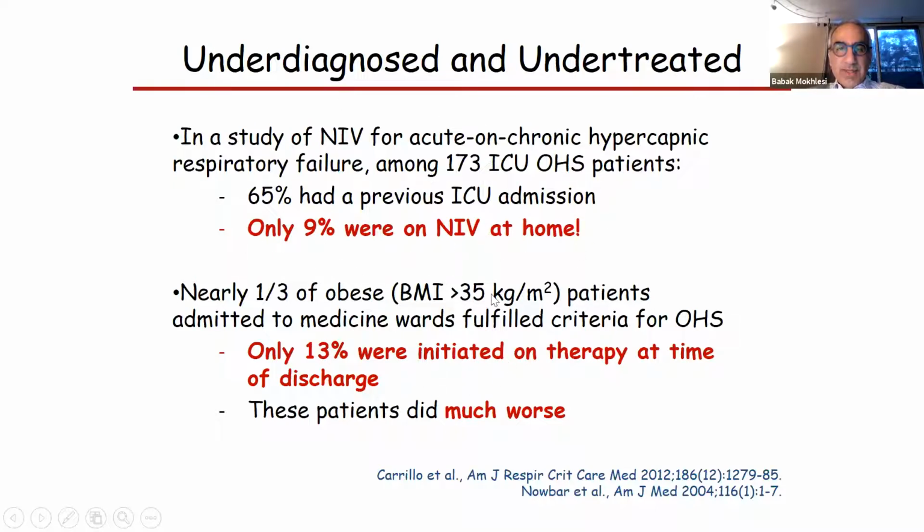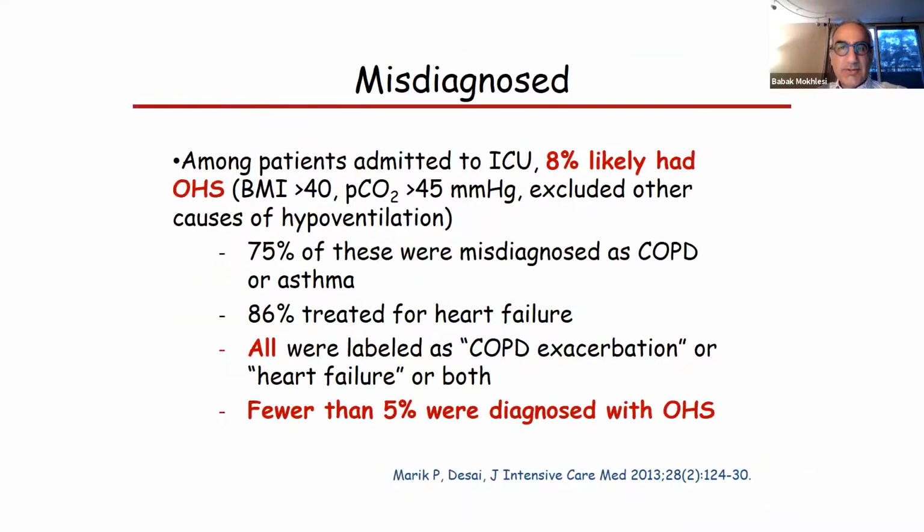treatment and diagnoses. In this group from Denver, again, this is 16 years ago, what they found was that in patients hospitalized under wards, not in the ICU, but just on medicine wards, who end up having a BMI above 35, a good proportion of them had evidence of hypoventilation. And when the research team informed the clinical team that, heads up, your patient has likely OHS, only 13% were discharged on some kind of therapy. So I think there's room for improvement here for all of us taking care of these patients.